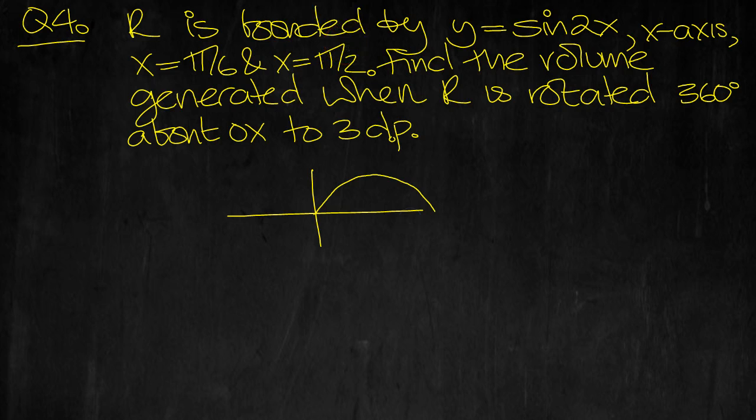So there's just a casual, informal sketch of it. X and Y, 0, so that we can just see the region. This would be pi over 2, wouldn't it? Because sine 2 times pi over 2 is sine pi, which is 0. And there's the sine function. And pi over 6, we can put here, say, pi over 6. And there's our region. So this is the region R then.